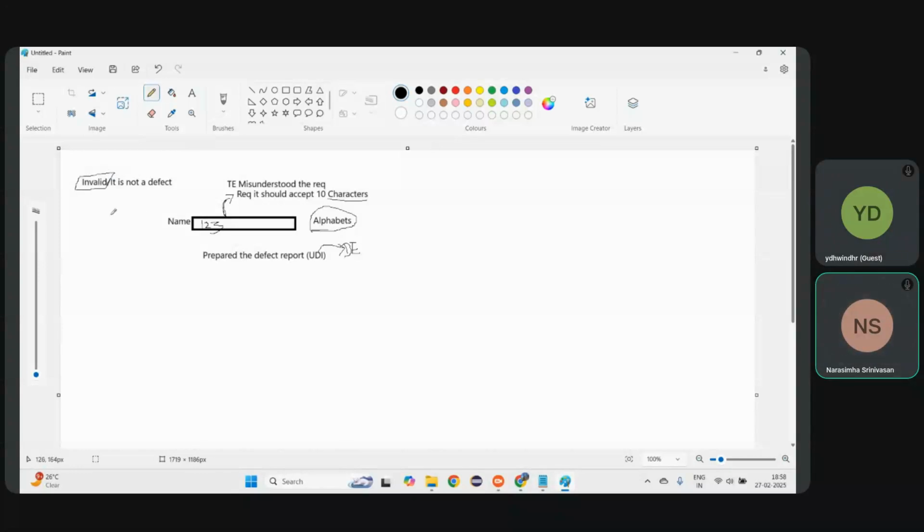Got it? As soon as he applies the invalid defect, definitely it is our mistake. So your performance will go down. What will happen? Your performance will go down. So they get an opportunity to fire us. That is the thing. Got it? This is one example.